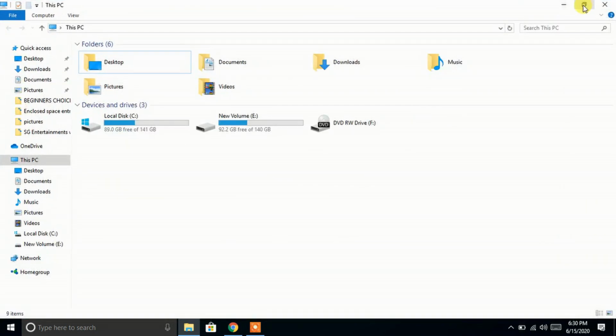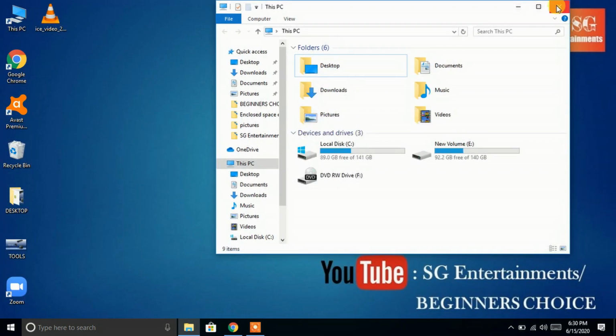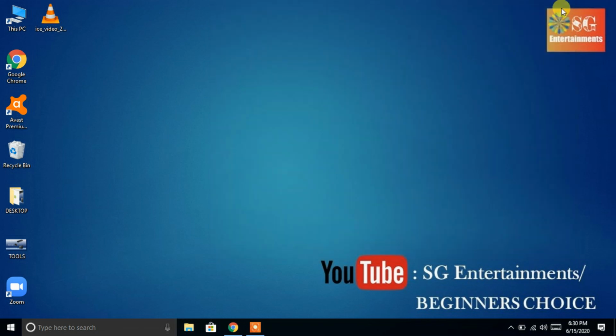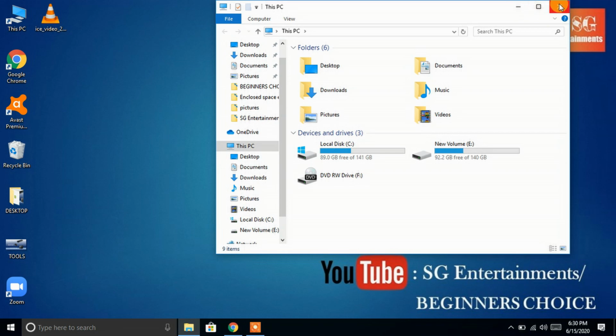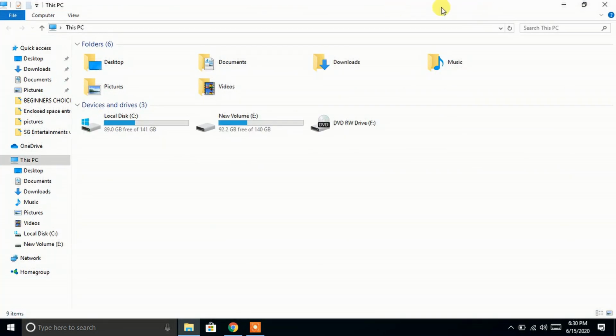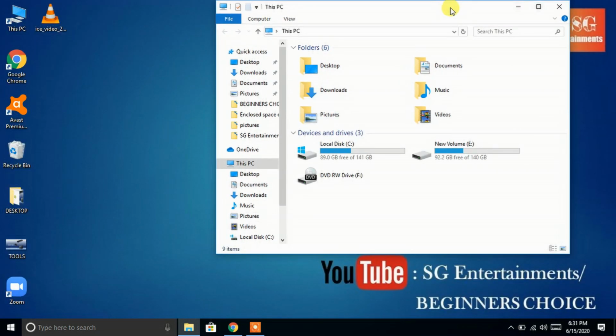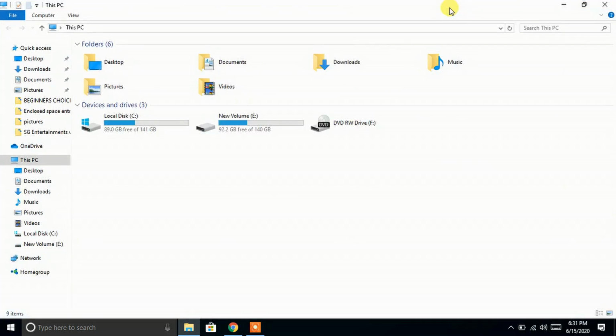Now if you want to close this particular window, you have the close icon, just click on that and that particular window will be closed. So these are the three basic functions: minimize, maximize and close. Also you can click on this top area to minimize and maximize. See what I am doing? I am just double clicking and it is becoming large and small. Okay, so that's a small basic of the operating procedures of your system.